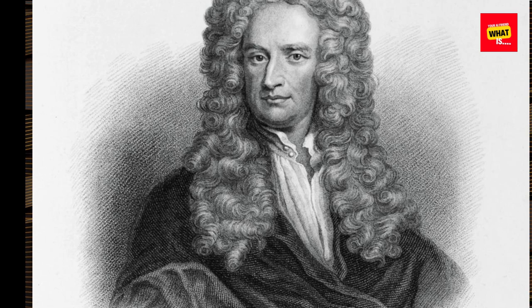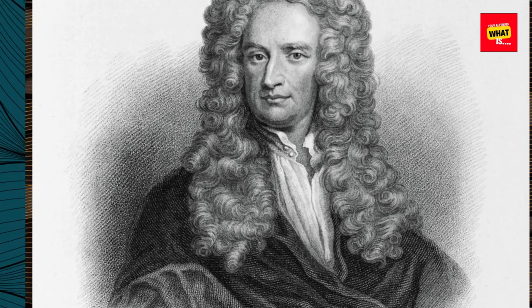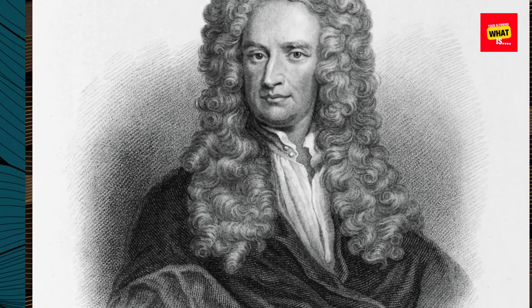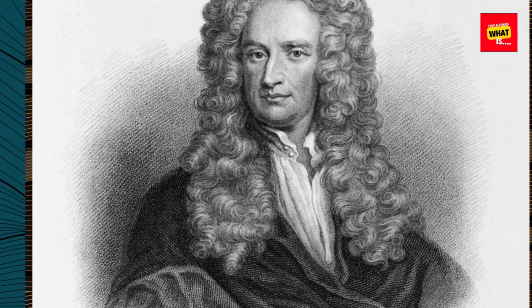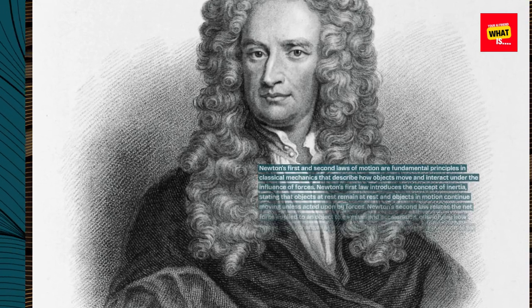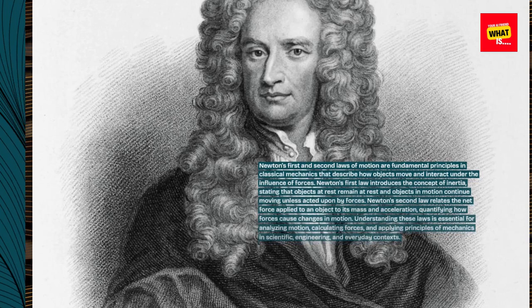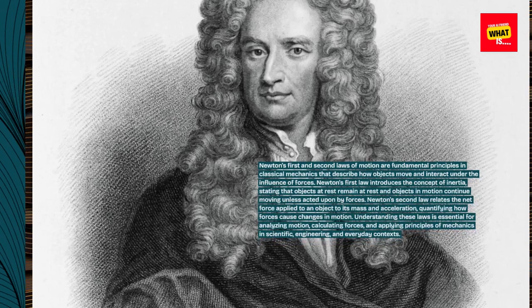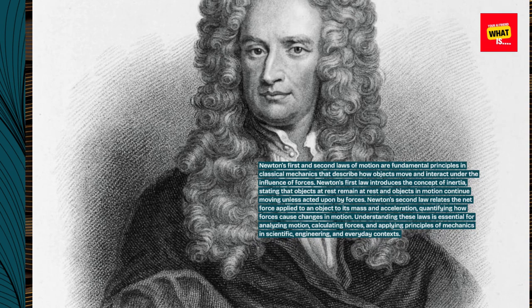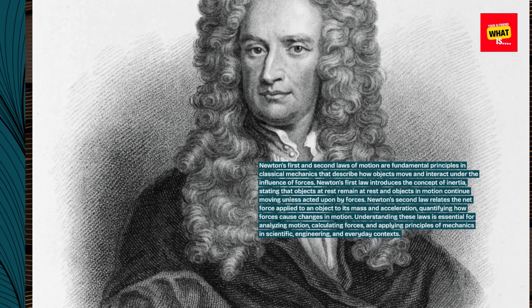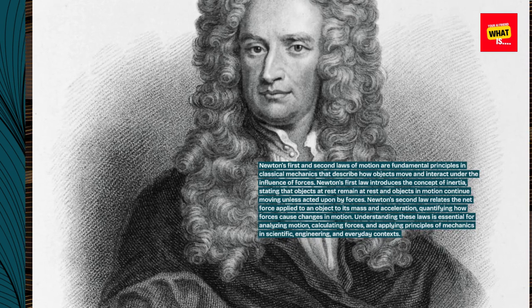Conclusion. Newton's first and second laws of motion are fundamental principles in classical mechanics that describe how objects move and interact under the influence of forces. Newton's first law introduces the concept of inertia, stating that objects at rest remain at rest and objects in motion continue moving unless acted upon by forces.